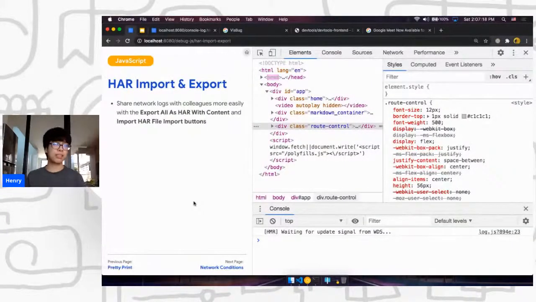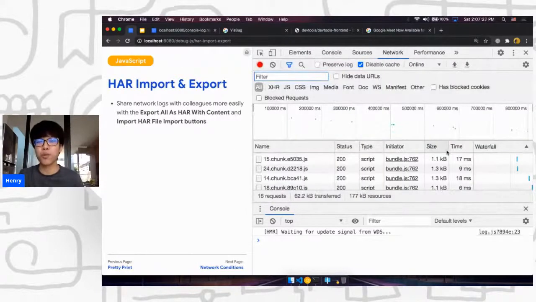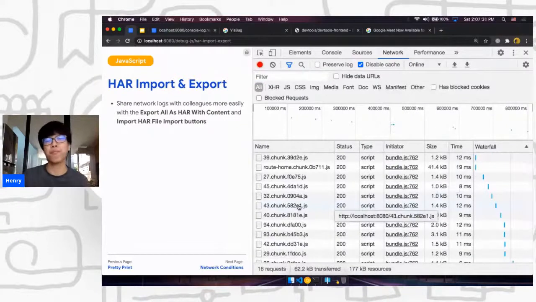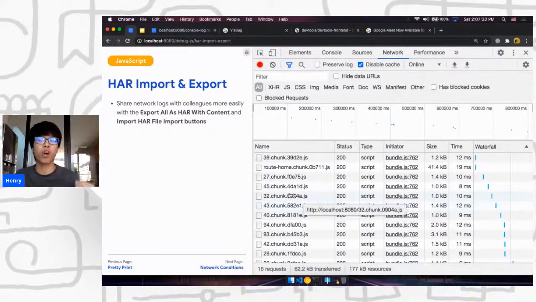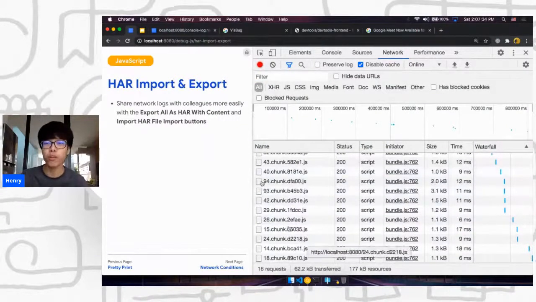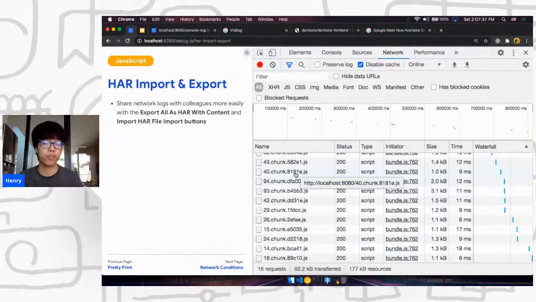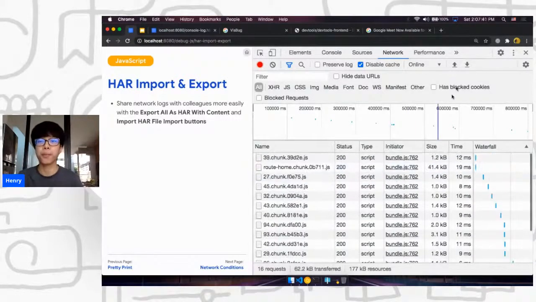Okay, the next thing is something called the HAR import export. I don't know if it's pronounced as har or har, but it's something like this. So you have a network request, then you want to back up this thing, or you want to share the waterfall, the network record to your colleague or as a backup. What you can do is you can press on this button, export HAR.